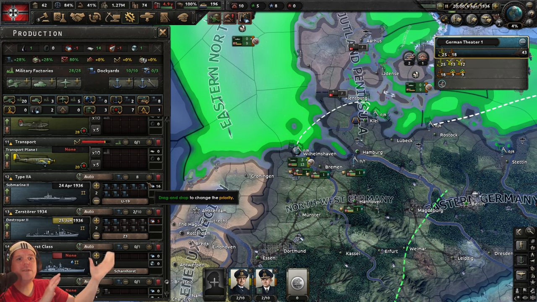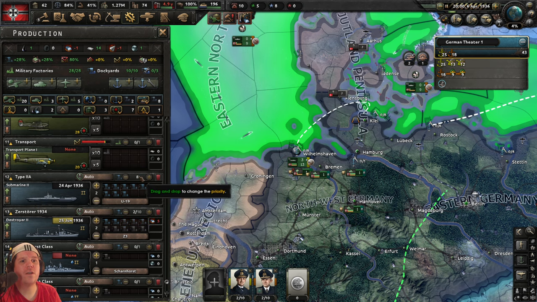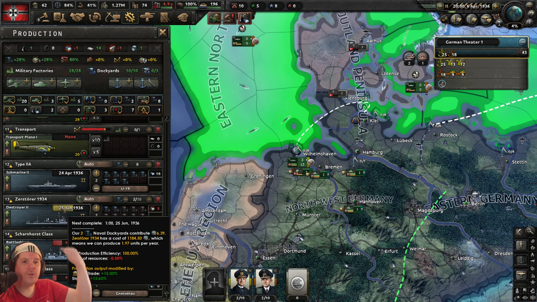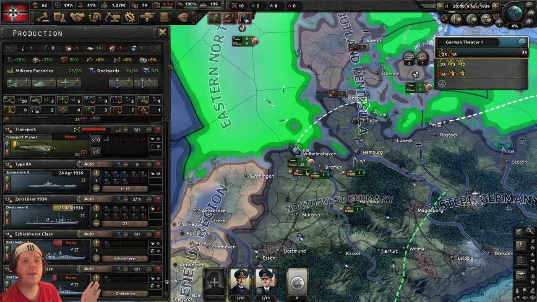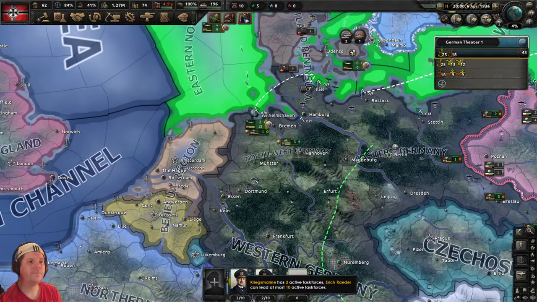So now hopefully it's going to make sense that once these subs have finished, the 8 dockyards working on them will then cascade down and once again fulfill the destroyers. Once those 2 have completed, all of the dockyards will cascade down and assist building or finishing off these battleships. So I'm now happy with that, so let's press escape to come out of that.